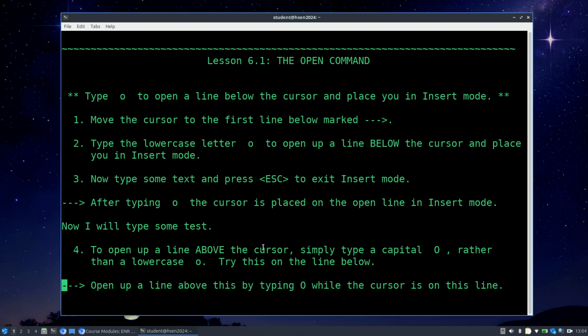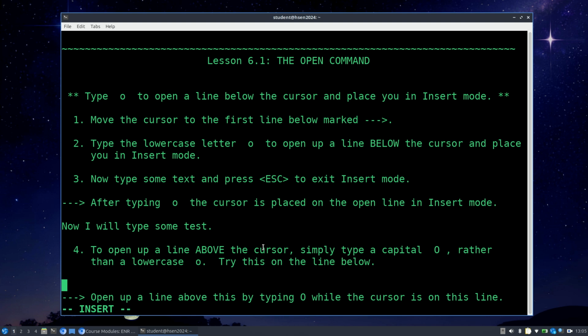J, J, J, J. Okay, now I'm going to use shift capital O. And then now I will type some more words. I'm still in insert mode, so I want to leave insert mode because I want to navigate again.